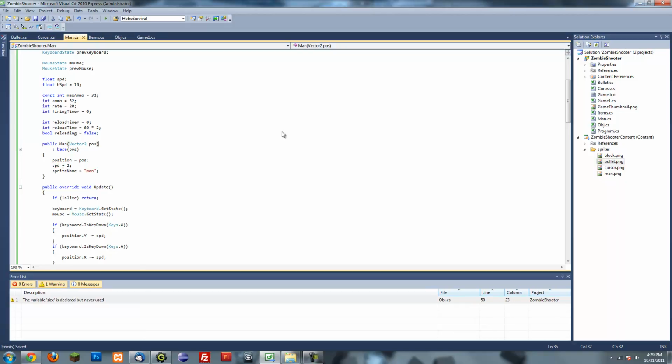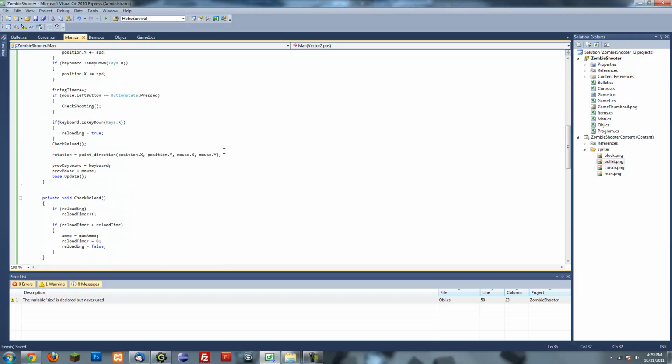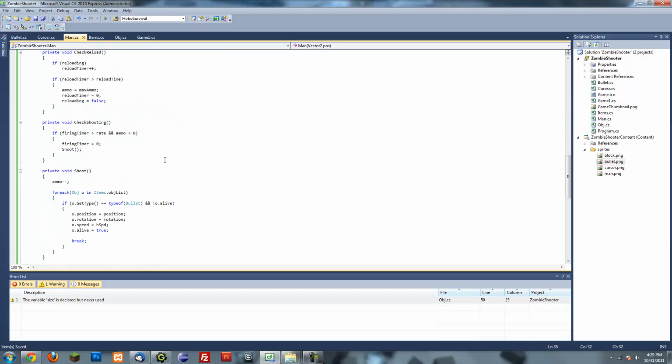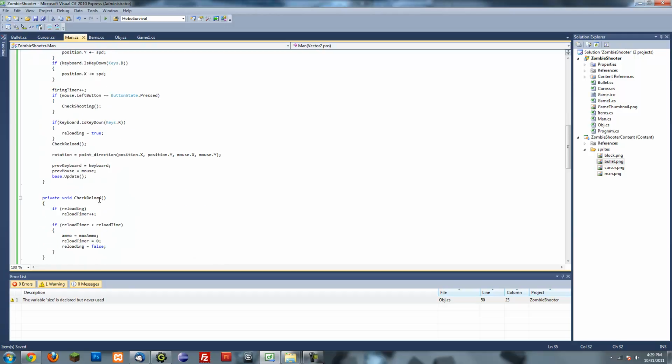But since we're not going to be drawing too much on our screen, we won't need another class. I might make another tutorial later, or if you guys want it, but right now we don't really have to do that. So all I'm going to do is override the draw method in the man class.